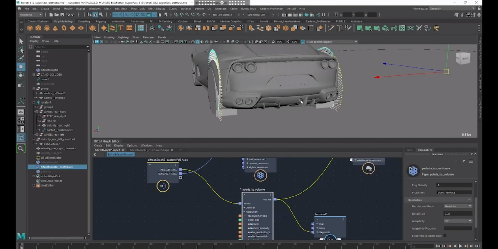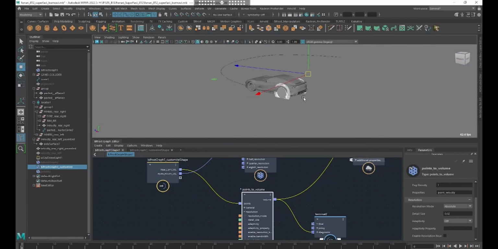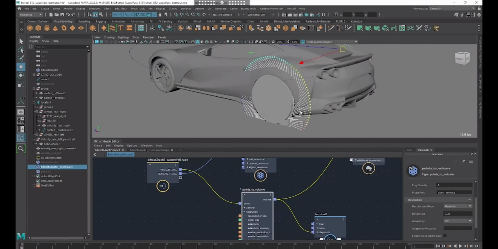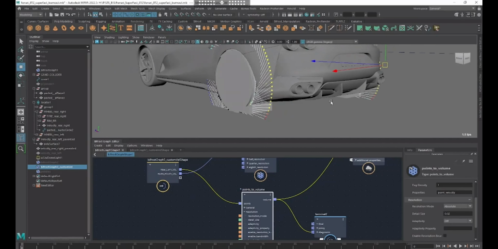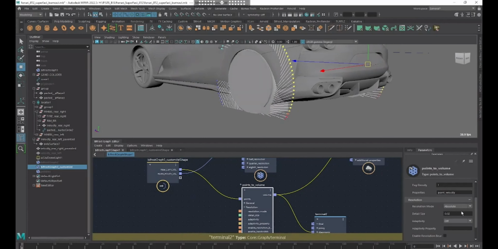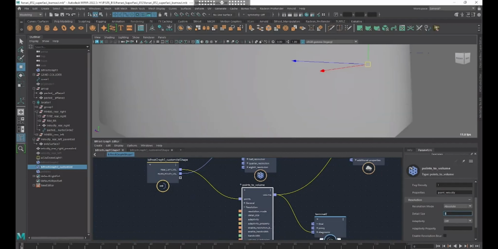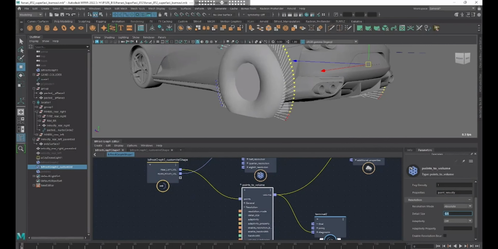What happens for you if you are working in another scale is that the points are really little, tiny points, so you need to compensate, and in this case upgrade the tail size to match the scale better.